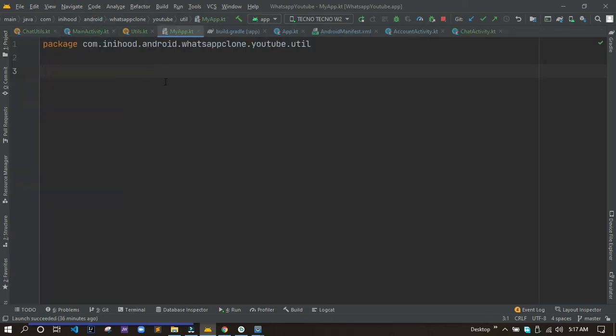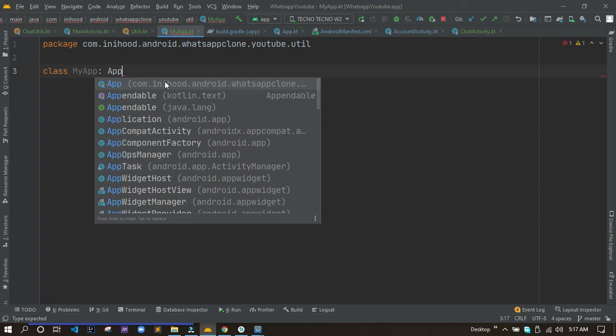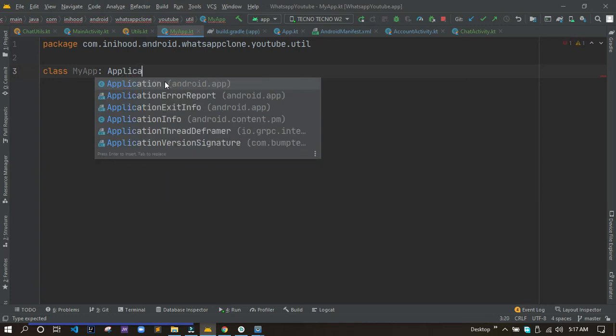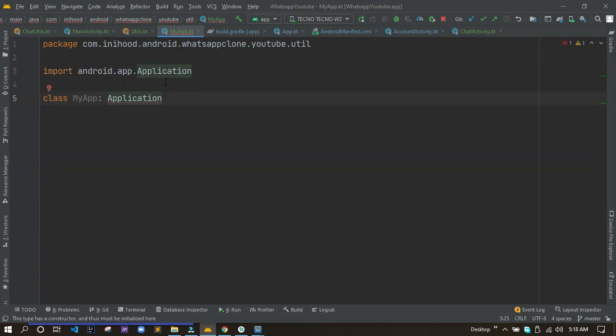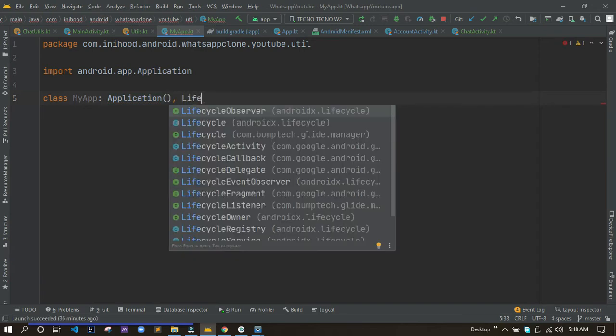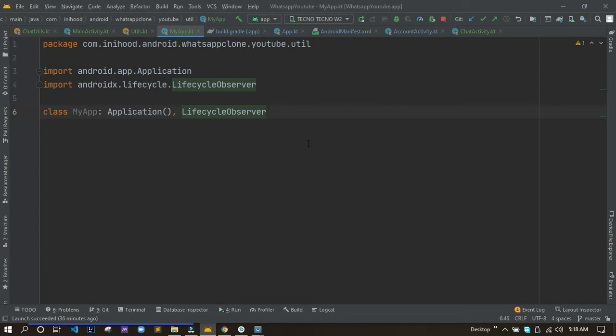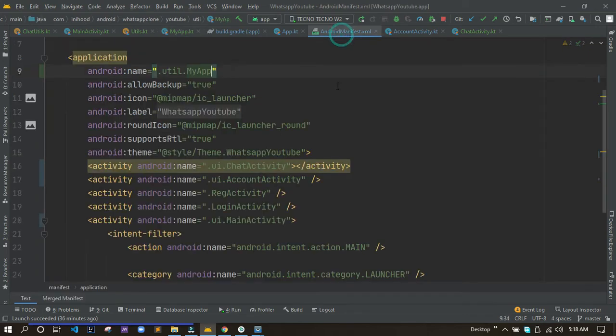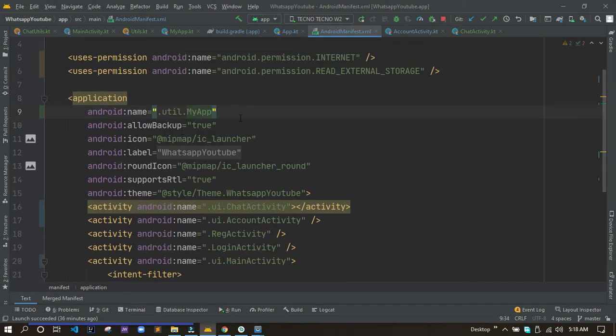Now this class will extend Application, and it is going to implement the lifecycle observer. Now after that, you need to go to the Android manifest and register the application, which is already registered in mine here. So util.MyApp. I did this before now.